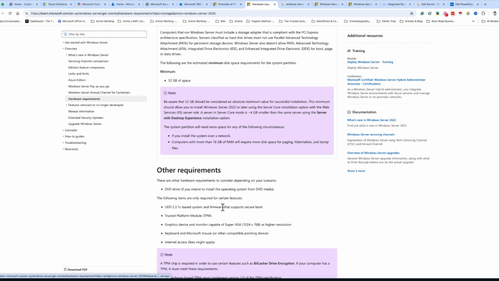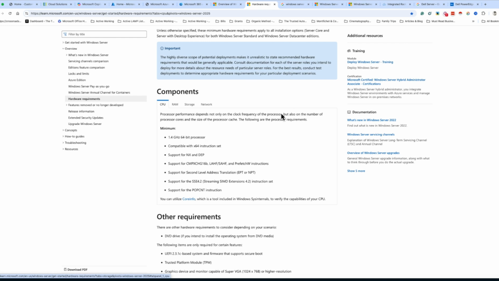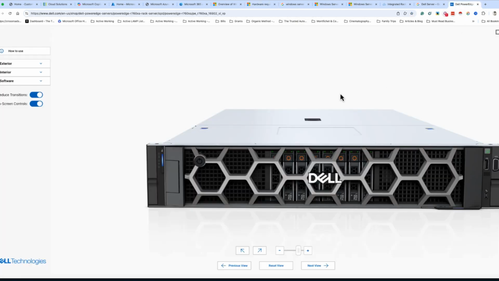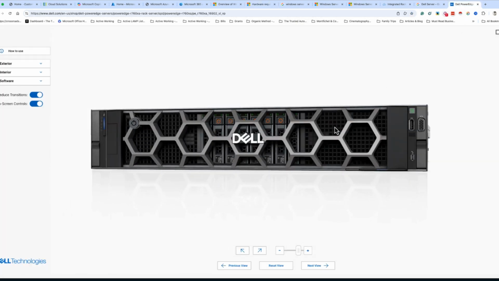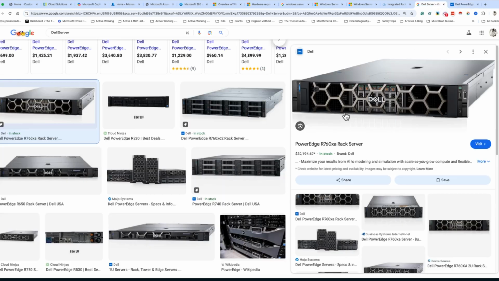Other things like making sure you have the right graphics card, all that stuff is very, very important, and get that going. I do want to cover this again, just to cover from our last topic. This is a nice, good picture that I wanted to show you of the actual Dell server itself. I love Dell servers. And as I mentioned, I have one in my garage. It's over 10 years old and I haven't used it forever. I don't even know if it works anymore. But let's look at the price of this thing. If you click here, look at that, it's $32,000, and you can get one for like $600, $1,500, $1,900.